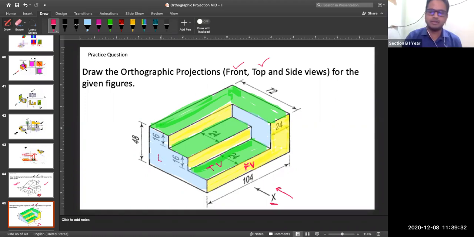So where will it go, to the right of your front view or left of the front view? We are following the first angle projection method. So since this is left hand side view, it will go on the right side of your front view. Keep this in your mind.